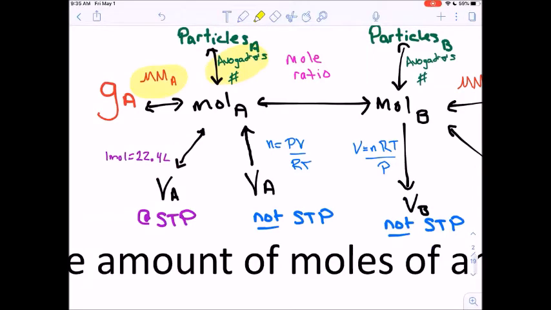We know these conversions here going from volume to moles. We know that at STP, 1 mole is 22.4 liters, so I can use that as 1 mole over 22.4 liters or 22.4 liters over 1 mole, depending on what's appropriate for the conversion. And if it's not at STP, this is where we'd actually have to stop the stoichiometry chain and solve for either n or for V, depending on what end of the equation you're on. And we're going to go through all of those. So these are things we're familiar with.